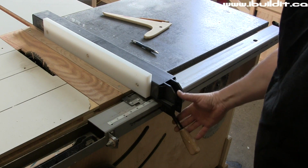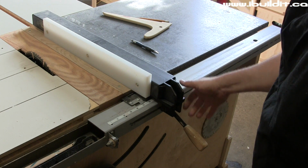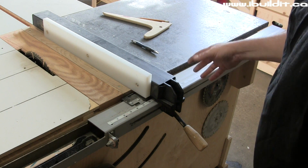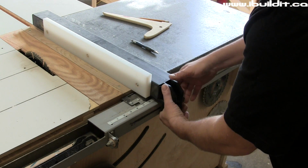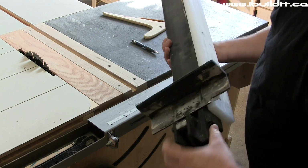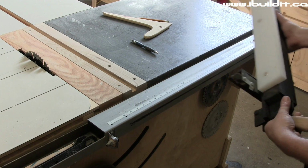The fence is homemade. It's a Biesemeyer style mechanism. It has a cam lock on the front here. It's a steel rail, steel angle. I've seen these made with longer angles, but you really don't need a longer angle. The beauty of these type fences is that you can just pull it right off and you're clear.